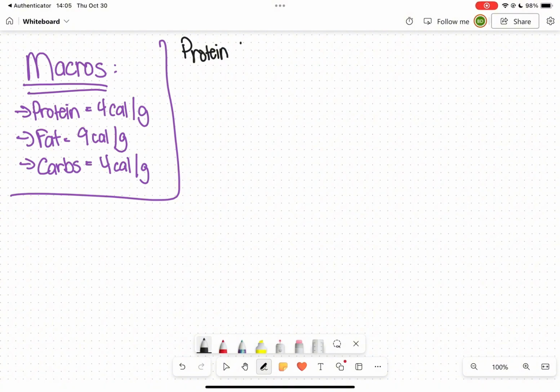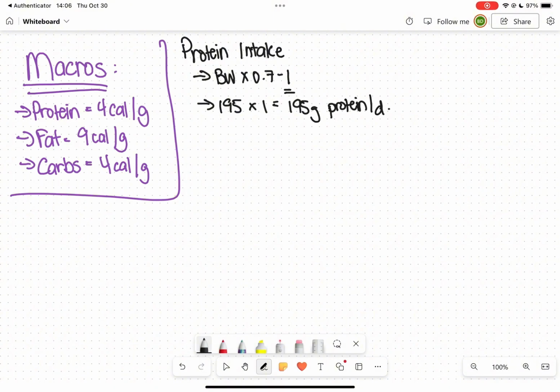Let's take a look at how to calculate our protein intake for the day so we can determine our calories from protein. To determine how much protein we're going to take in, we take our body weight and multiply by 0.7 to 1. I'm going to use 1, on the higher end. There's a lot of controversy around which numbers should be used. 1 is about the higher side, and 0.7 is on the lower side of protein intake for the day. That's a conversation for a different day. Anyways, 195 by 1 puts us at 195 grams of protein for the day, again plus or minus 10 to 15 grams, depending on the day itself and your activity levels.